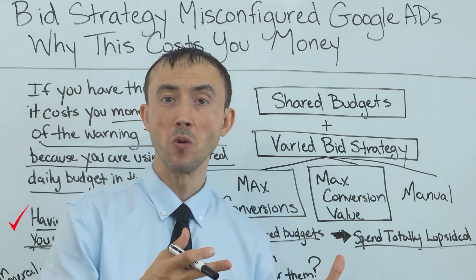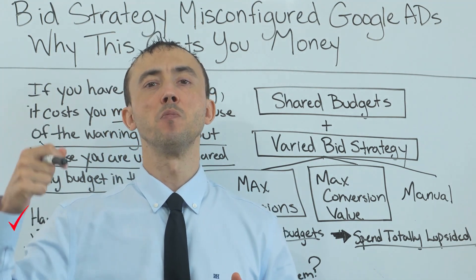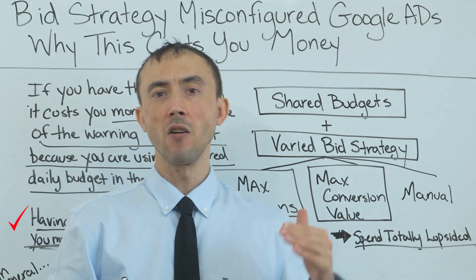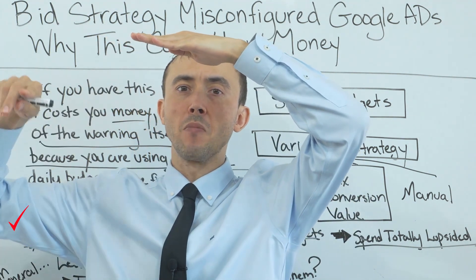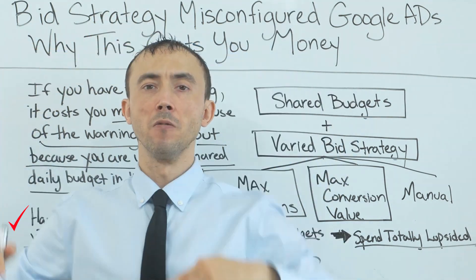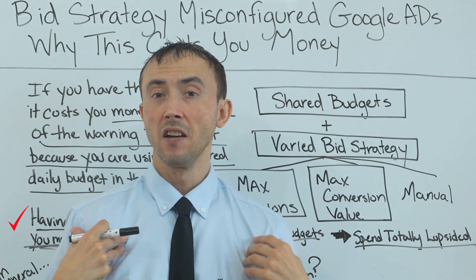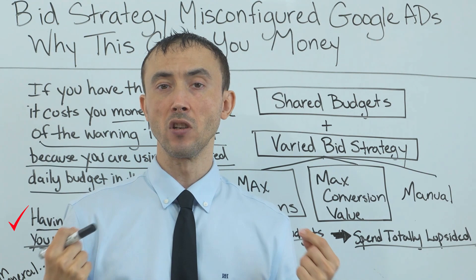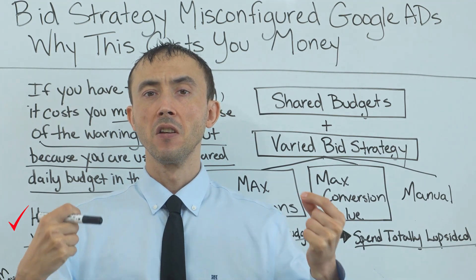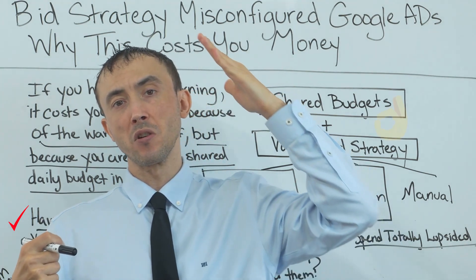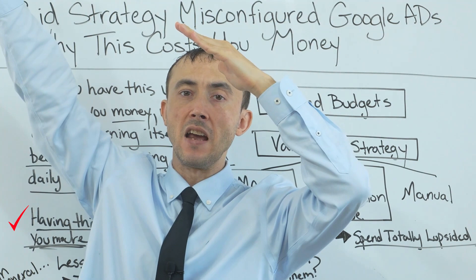You still need new campaigns that are going to run at a loss at any given time to build long-term growth in your account. Certain campaigns will have a growth mode and then plateau off. And if you don't have new campaigns that are always in a growth mode, then your results will plateau. So the best way, in my opinion, to run an account is to always have new things that you're testing — that's 10 to 20% of your budget that you aren't expecting to get a return from at all — so that when your current profitable campaigns plateau, you've got new campaigns to keep growth going up and to the right.